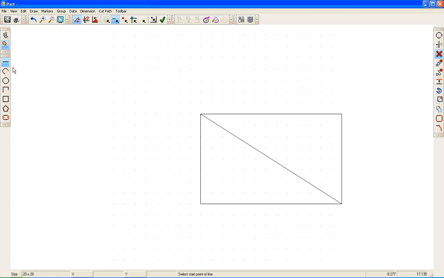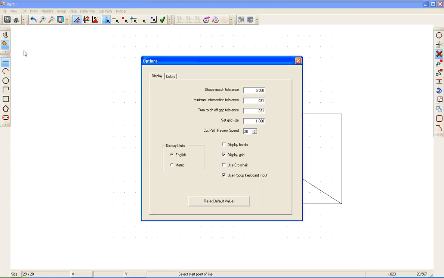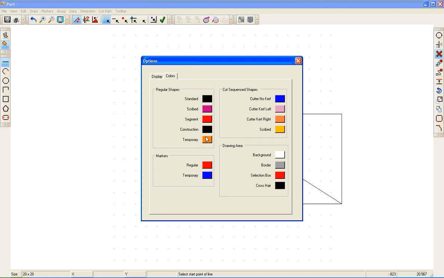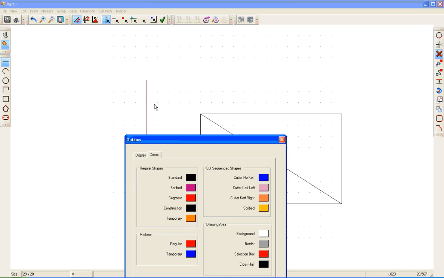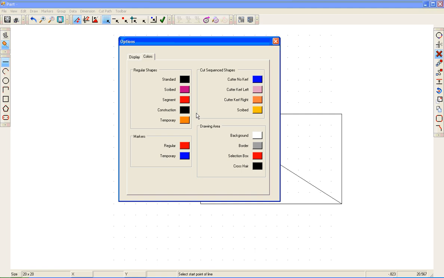If I were to select the scribe tool and draw a line, I don't know if you can really tell, but that's a purple color. Let's go back to the Color tab, and that purple color is telling me that it's a scribe. Well, like I said, it's kind of hard to distinguish between that purple and the black, so you might want to change the color.